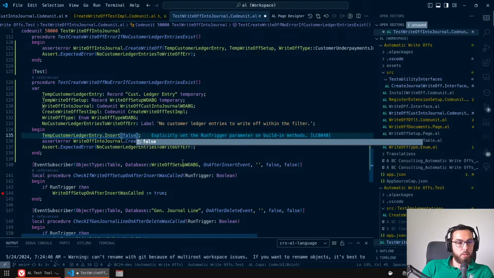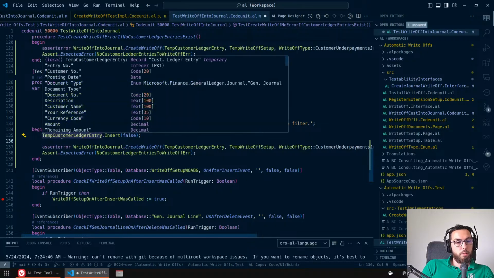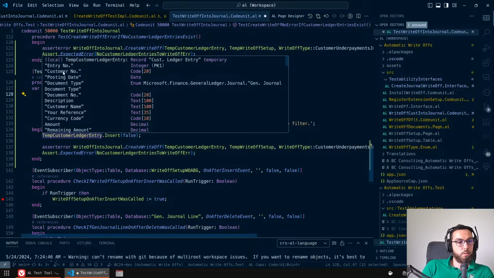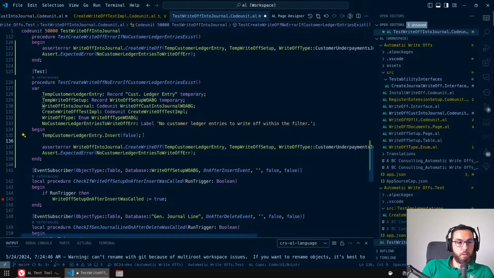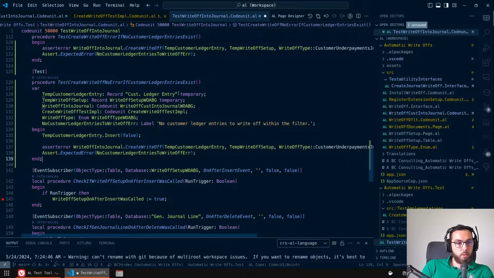What this will do, it will insert a single customer ledger entry into that temporary record with entry number 0, since it's the initial value of any integer field. I don't really care. I don't care about anything else. I just need to have that record in that variable. So no error if customer ledger entries exist, that's fine. So I don't expect an error to happen anymore.